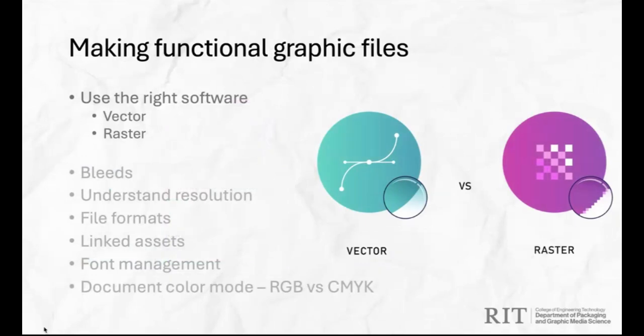Some of the decisions are based on preference or cost, but one important aspect is making sure you know what type of file or format is produced. You may already know the difference between raster and vector, but if you don't, it can easily be summarized in the following way. Vector graphics store mathematical descriptions of paths and are completely scalable. Raster graphics map points on a grid of defined resolution.